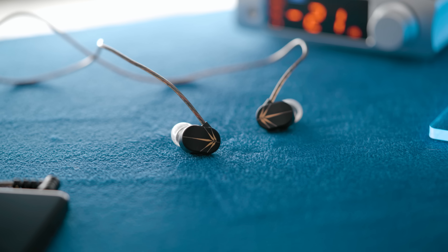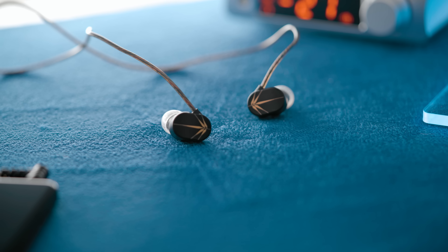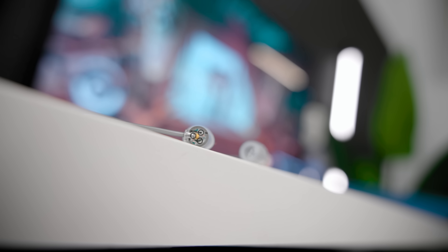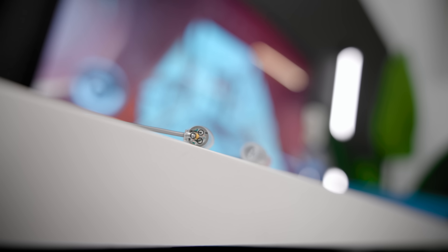Today we're looking at which one you should buy depending on your preference. Personally, I think these are some of the best performing IEMs for their price range, and that's saying a lot because this is an extremely competitive price range where a lot of things are starting to get pretty good — it's hot up in that $20 region.